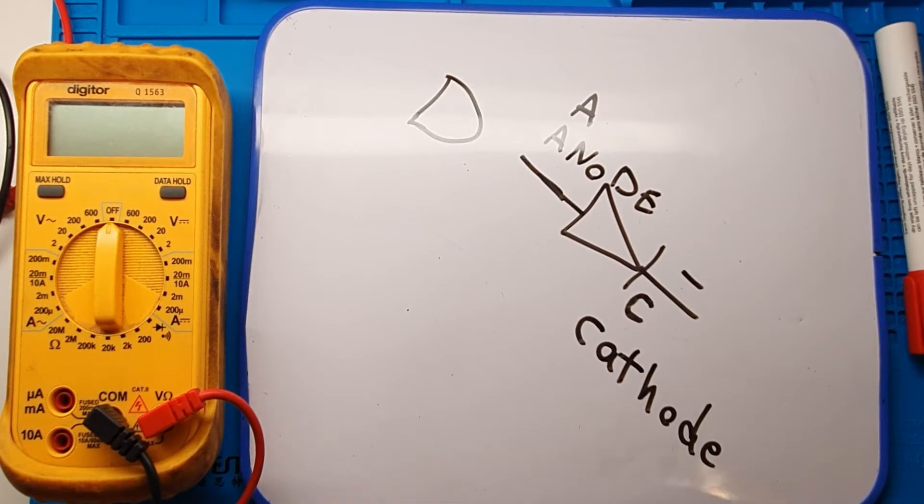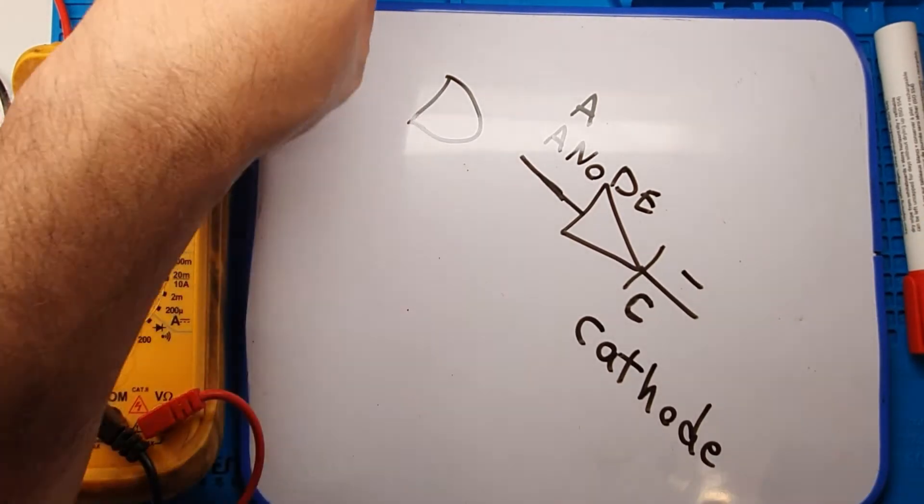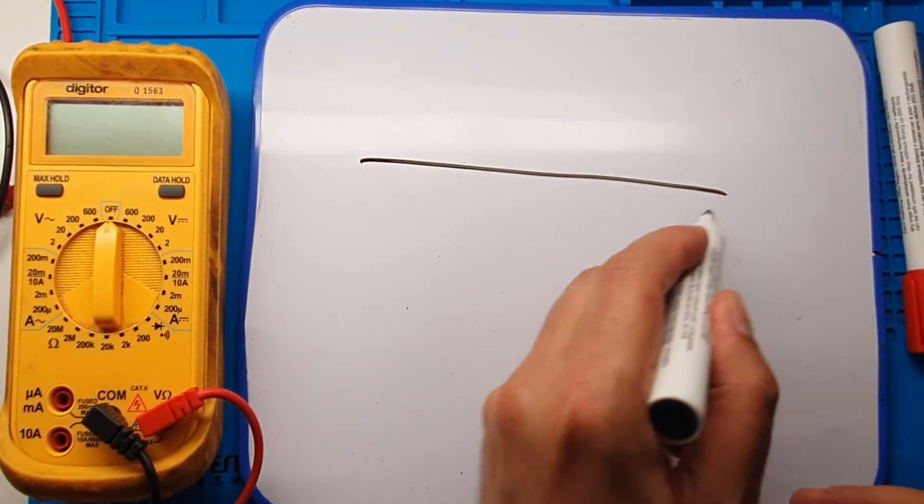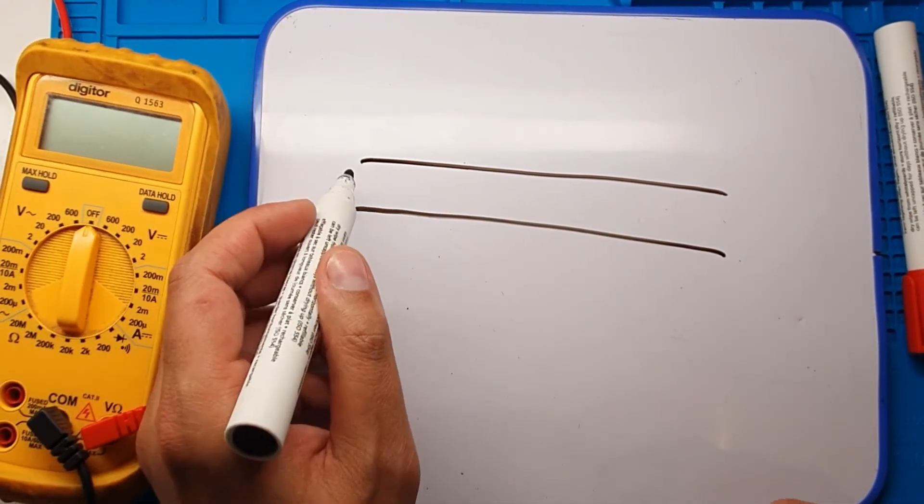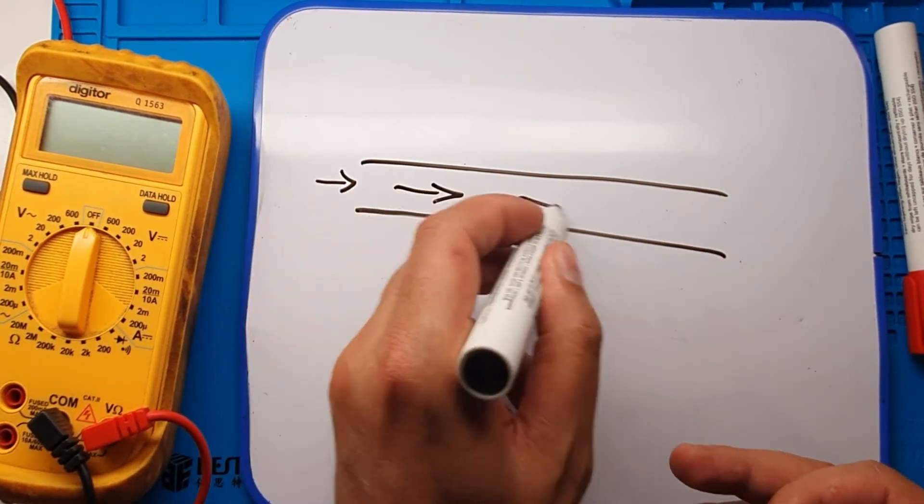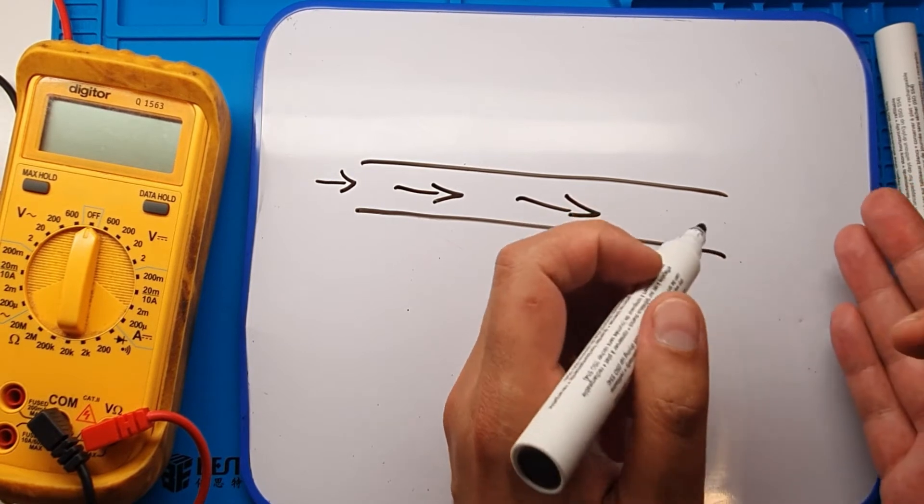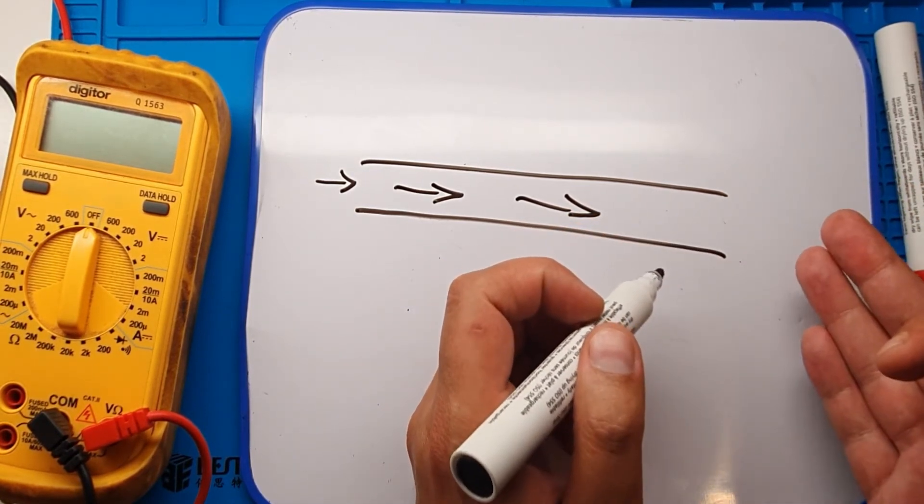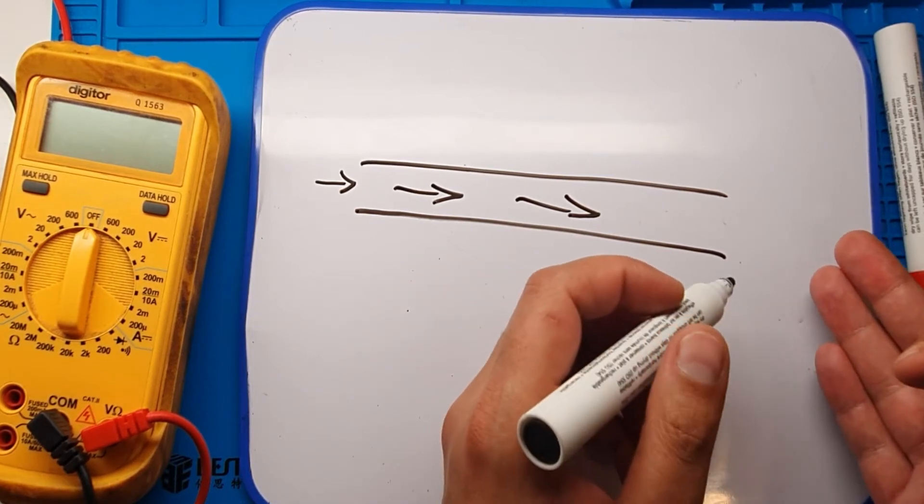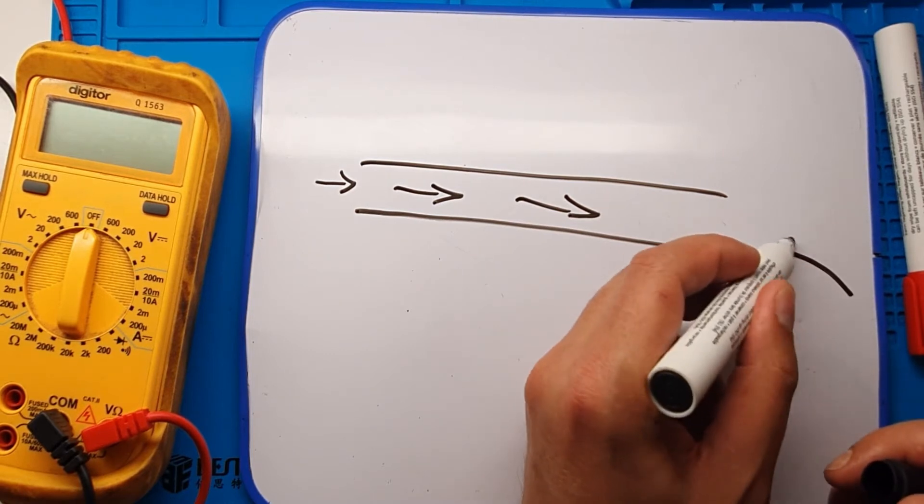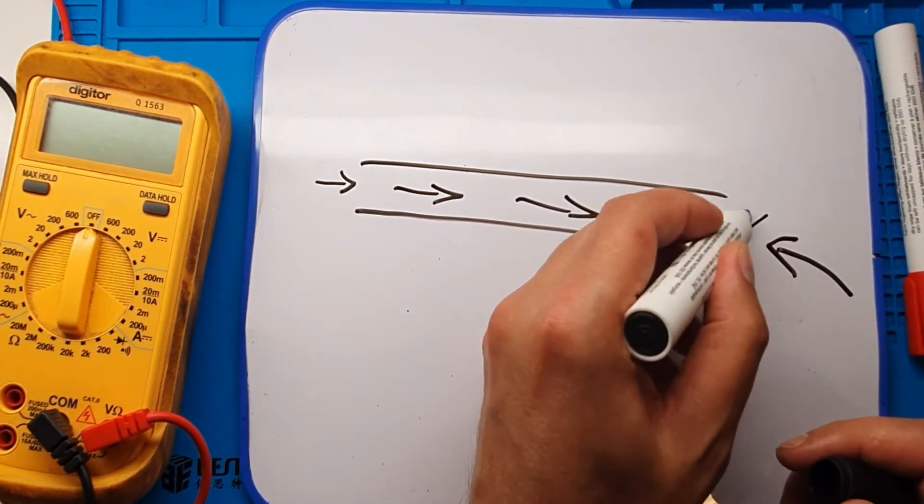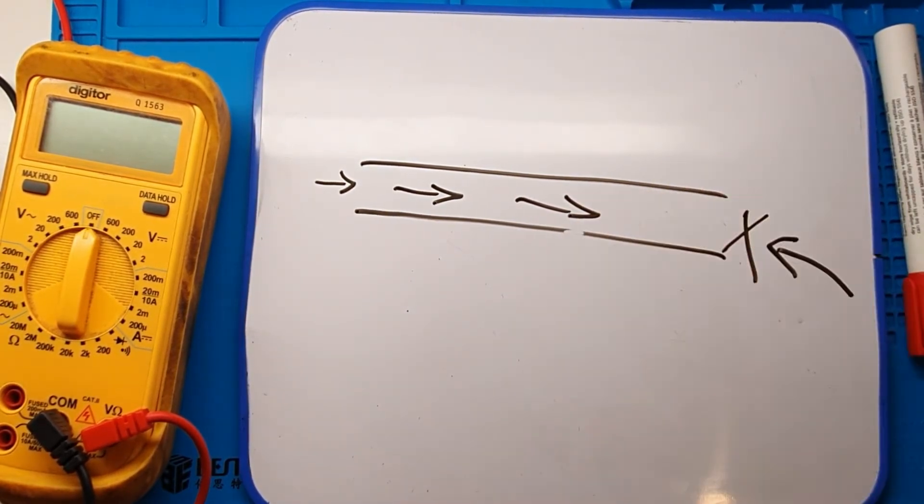Now I want to say to you what does it do, this component. Suppose this is a one-way road. This is very simple and easy. This is a one-way road and cars come from here, from this line. This component doesn't give permission for reverse voltage to come back to this direction. And when reverse voltage or other cars want to come to this way, it doesn't give permission to these cars to this line.